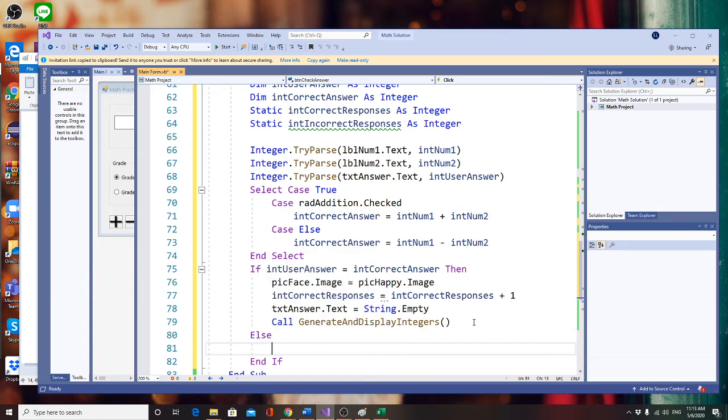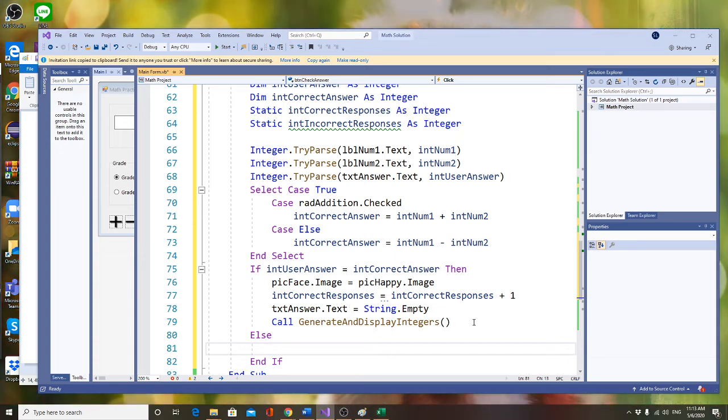So if the answer is correct, you show the happy face and the accumulation of how many correct plus 1, clear out the space for the student to enter the next answer, and call the random generator again.